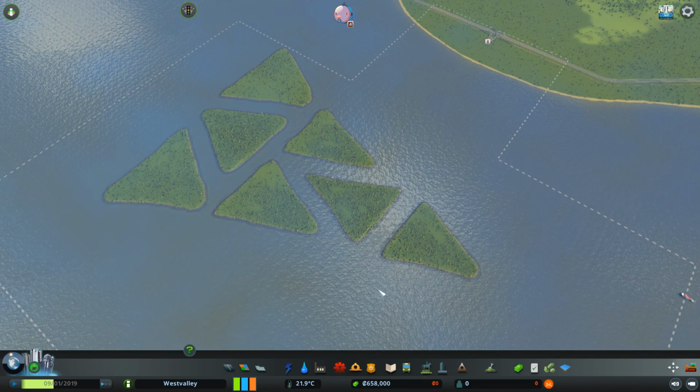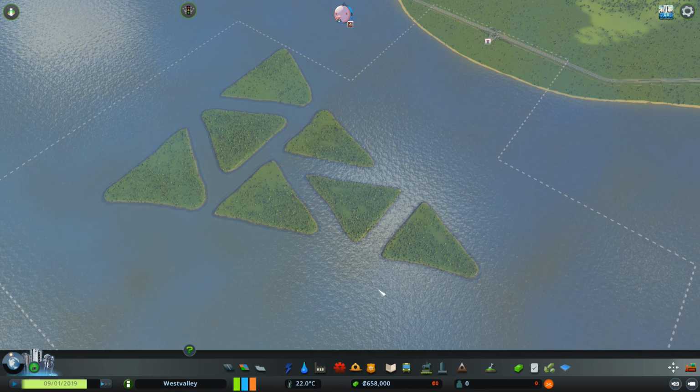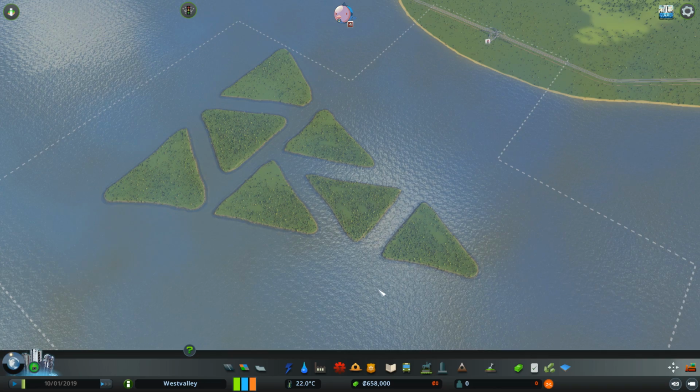And we're going to see what happens by having dedicated islands for dedicated stuff, and no roads linking them. It's going to be very, very interesting to see what happens.